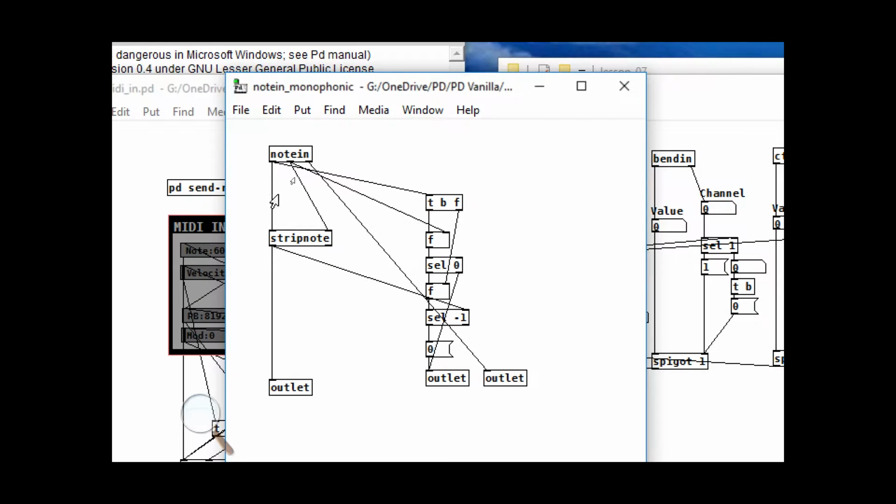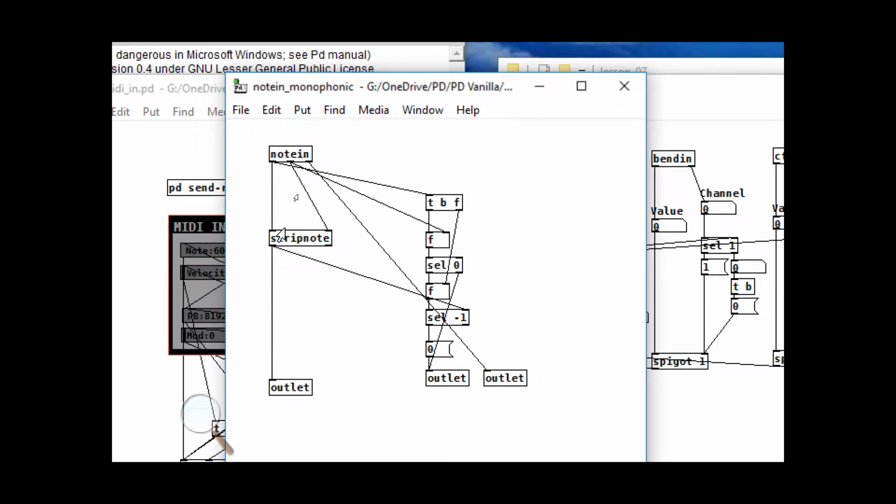Basically, the note value comes in here to strip note along with the velocity value. And what that does is it gives the note value plus velocity, but it takes away all note off messages. So basically what I'm able to do then is send that straight out as your note value.